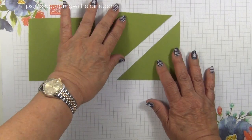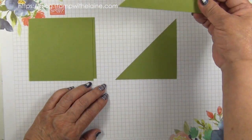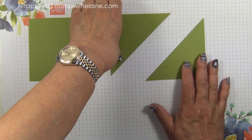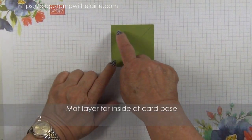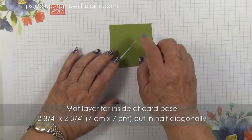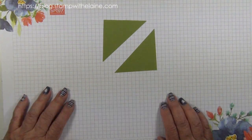One of the squares you will need to cut diagonally so that you use one of the triangles for the inside panel of the card. And this one is surplus to requirements. Old Olive square, 2 3/4 inches by 2 3/4 inches. In metric, that's 7 by 7 centimeters. And you need to cut those diagonally.